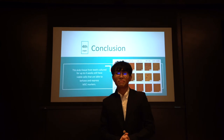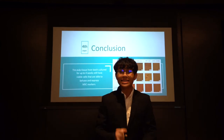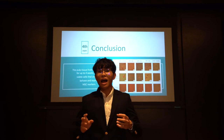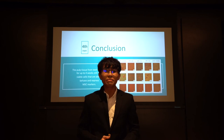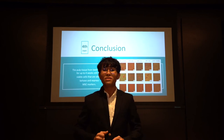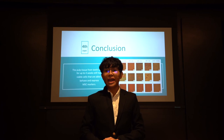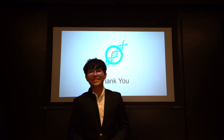Conclusion: based on the findings of this study, we can conclude that the pulp tissue from teeth cultured for up to four weeks contains viable cells that are able to behave and express MSC markers. In this sense, we strongly believe that the ex vivo tooth culture model might be valid to study early pulp tissue events that occur after pulp exposure and capping with different pulp capping agents. Thank you for your attention.